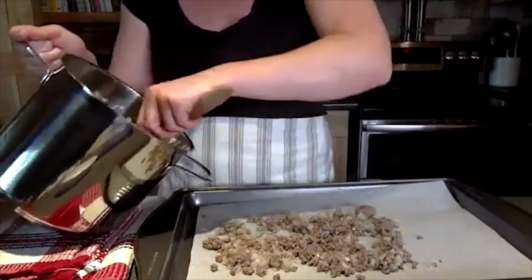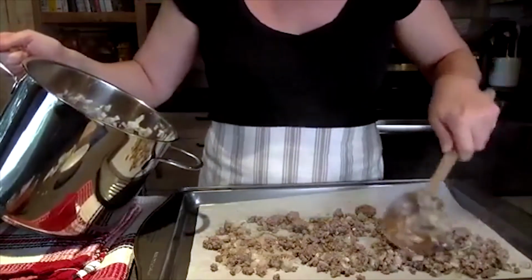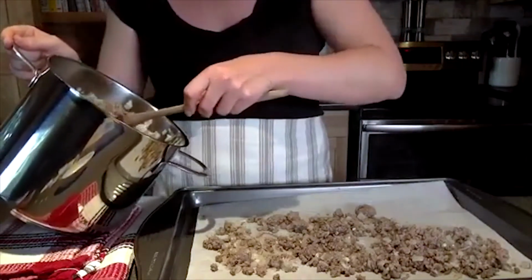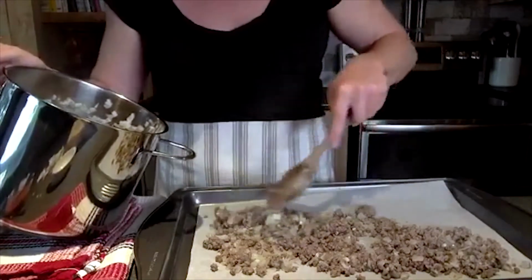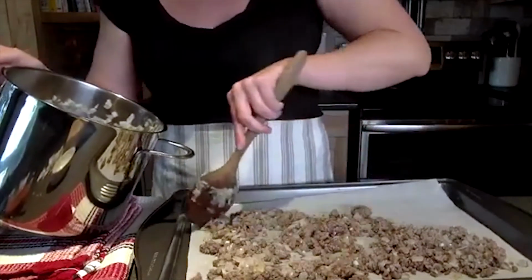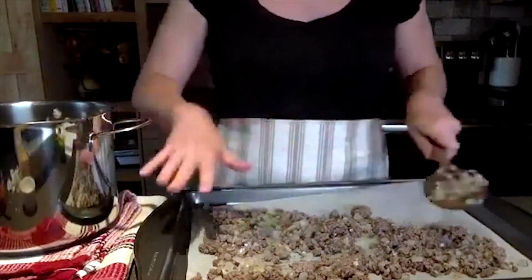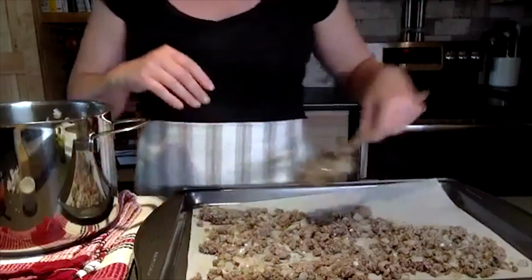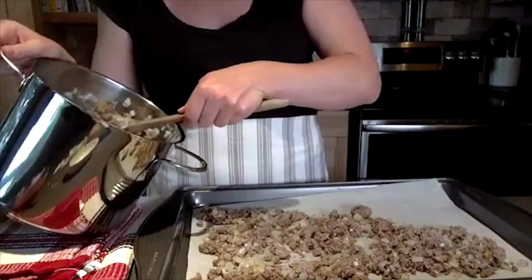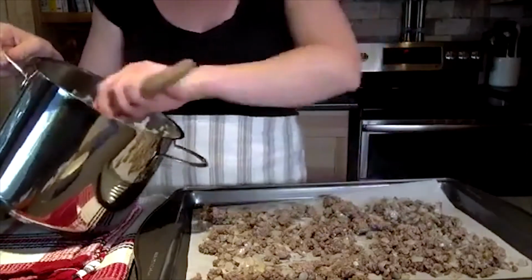Spreading it out. And really, you might be thinking, why aren't you just putting it into the containers right away and letting it freeze? But that is how you get a big solid chunk of cooked beef. Whereas if you freeze it for about an hour on this pan, then everything won't stick together in one big clump. It'll all kind of freeze on its own, which makes it easier to scoop out later, and easier to reheat as well, because you're not trying to reheat all the way to the center of a block, basically.